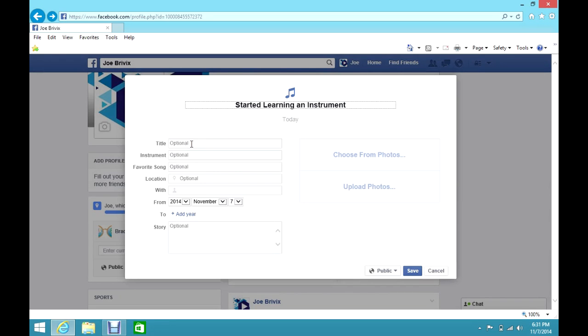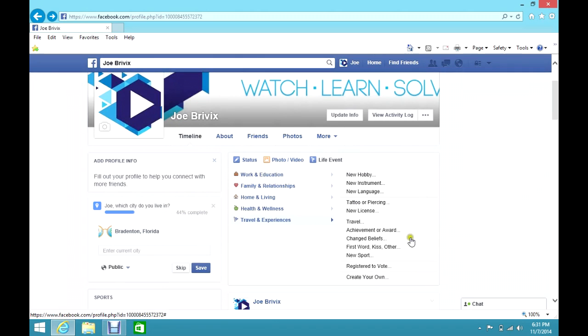Man, this is really granular here. I don't know who has time to do this kind of thing. I certainly don't, but some people may, and if that's your thing, feel free to post away. And again, here you can choose that you want to make this private to only your friends. You can upload photos here of your new drum set. I'm going to cancel a lot of that.